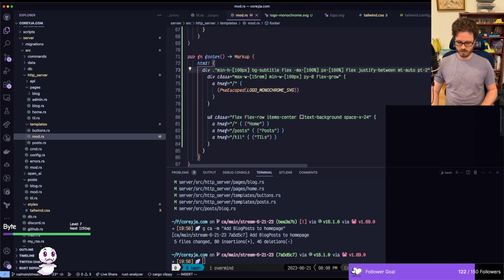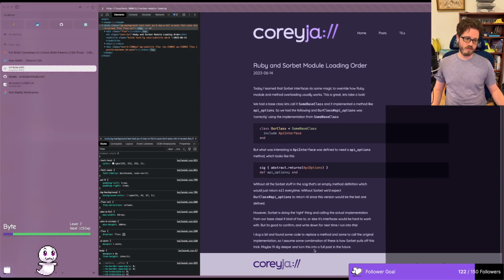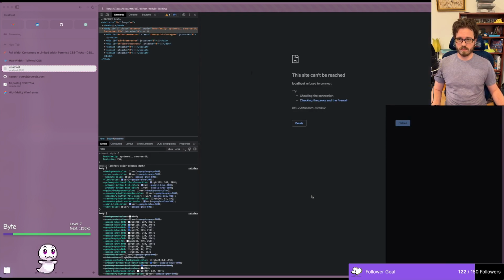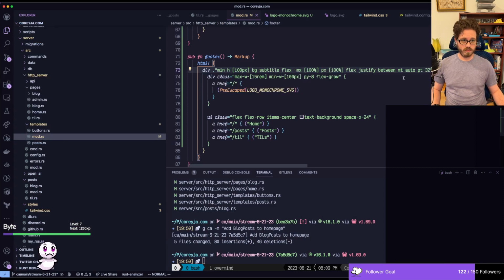Padding top of like 32 maybe. I want to avoid this. We always want space here. Oh, I don't want padding though.